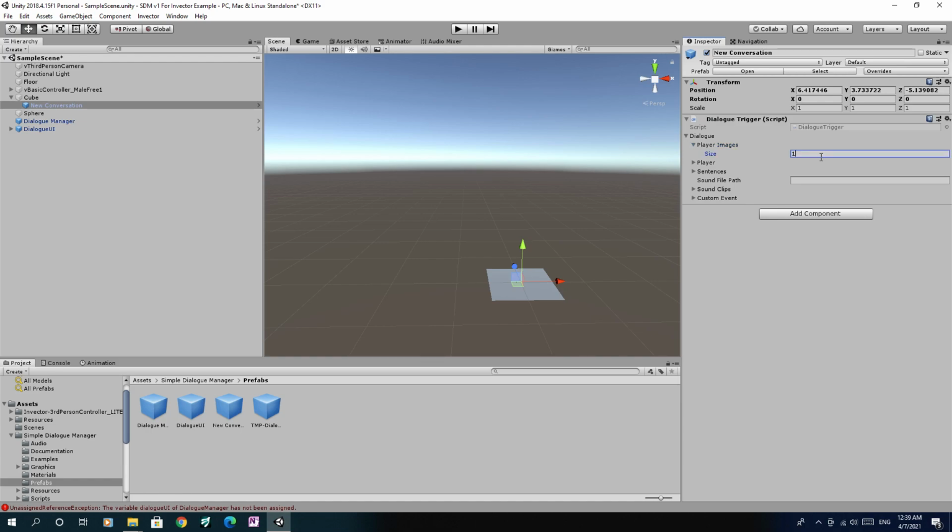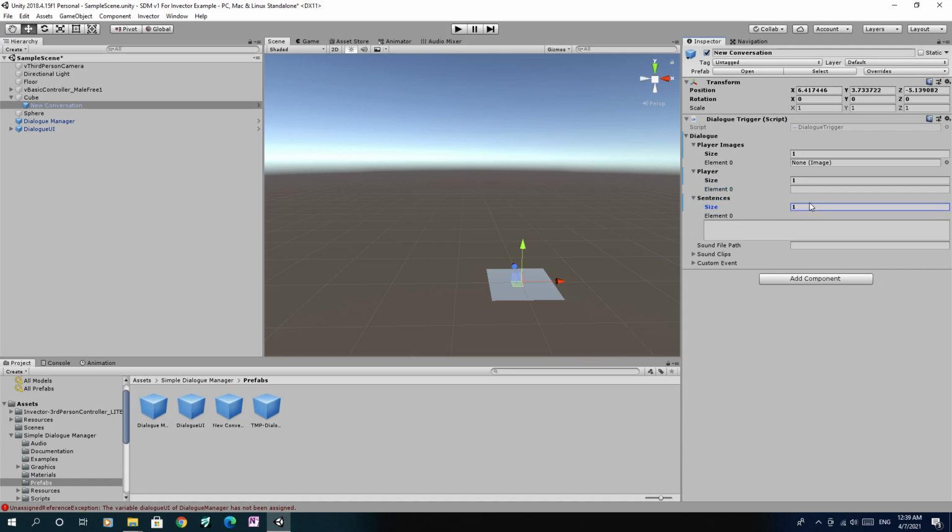So in this case it will be the player, and I'll add only one sentence here. So let's name the first sentence. The owner is player in this case, and we need to create a new image. Let's call it player, and let's add it.